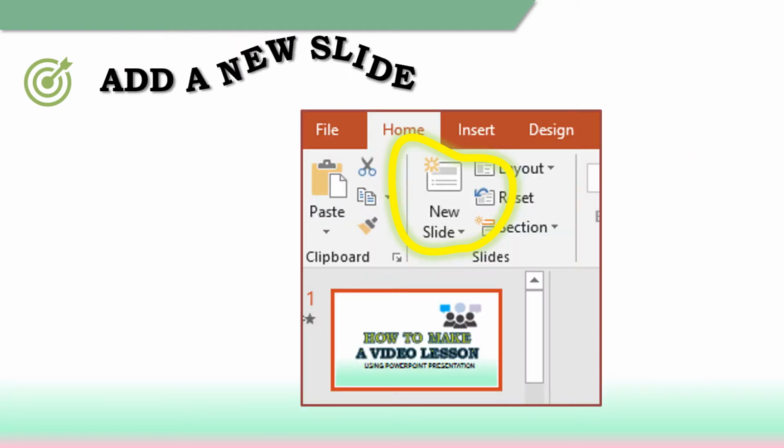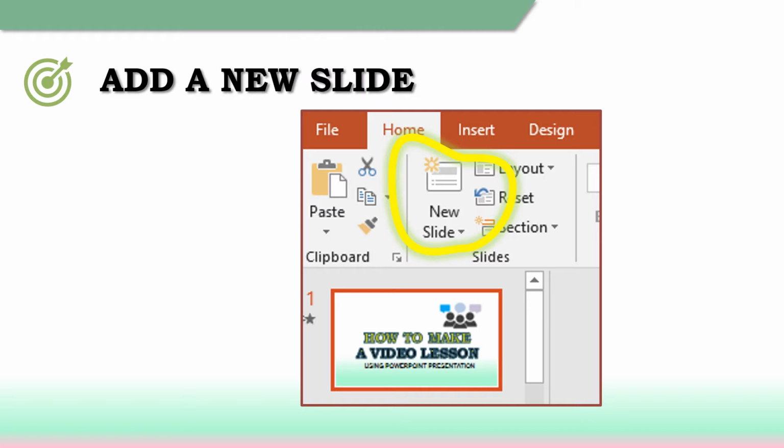Then let's proceed to how to create a slide content. The first thing is we need to click the new slide to add a new slide, so we can add pages and we can add our content for the first page.